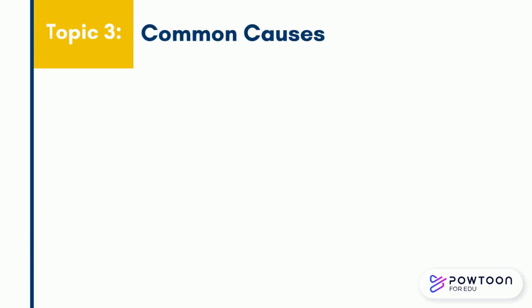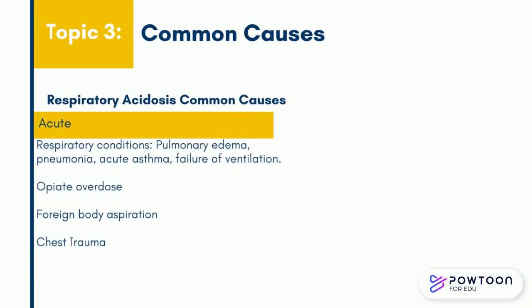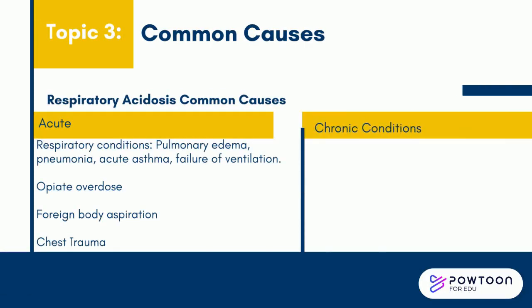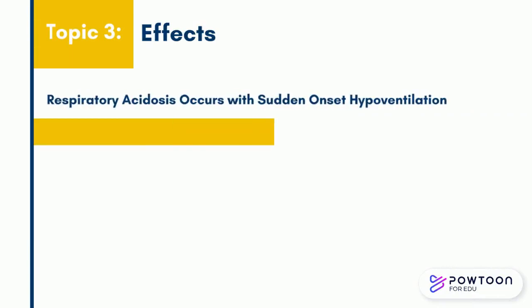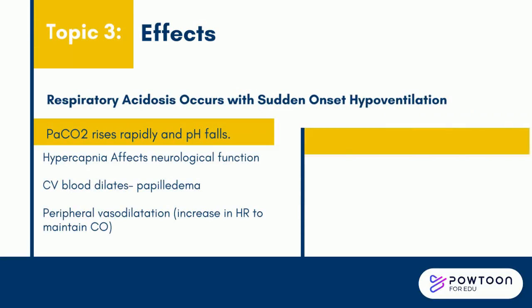I have a list here of some common causes for a respiratory acidosis, and they all have something in common. They all have a problem with ventilation or gas exchange. Whatever's going on is preventing that from happening fully. So that's going to cause the patient to hold on to some of that CO2. And just a review, CO2 plus water is carbonic acid. So when they can't breathe off that CO2, it's going to cause them to hang on to those acids, which is going to cause that pH to fall and make them be more in an acidic state.